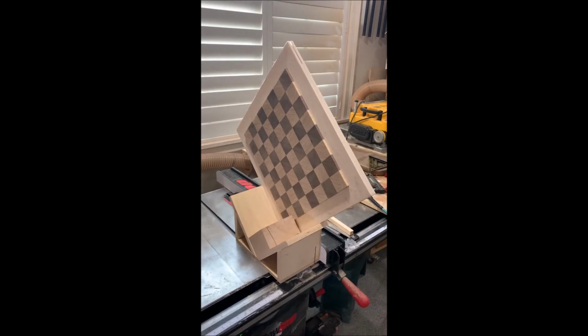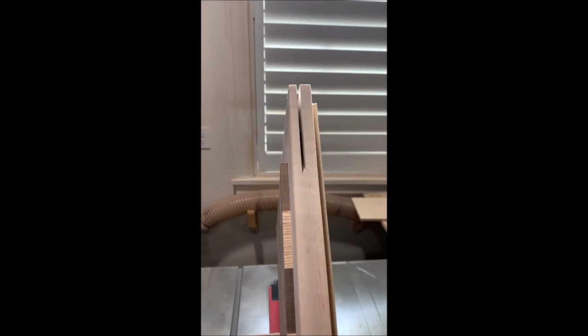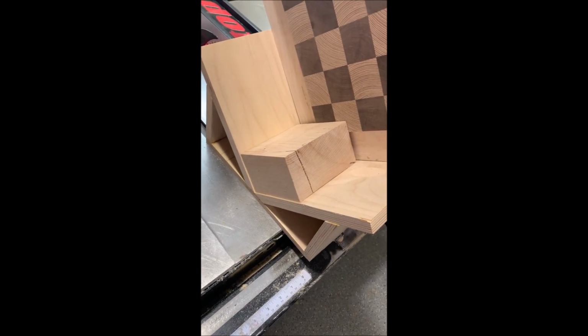I'm cutting the splines into the maple edges here. I built this jig last night. This is a great spline jig. Everybody needs one.